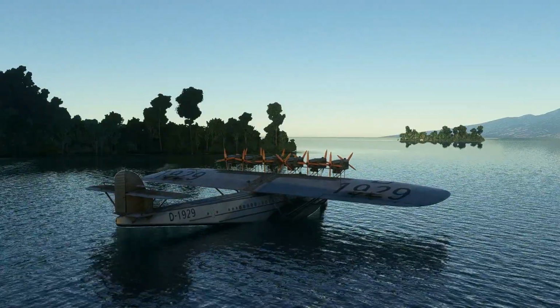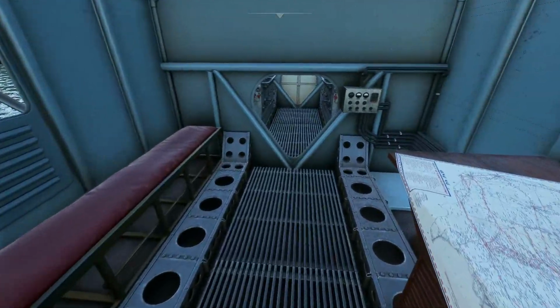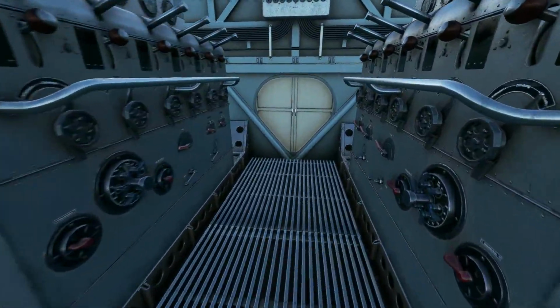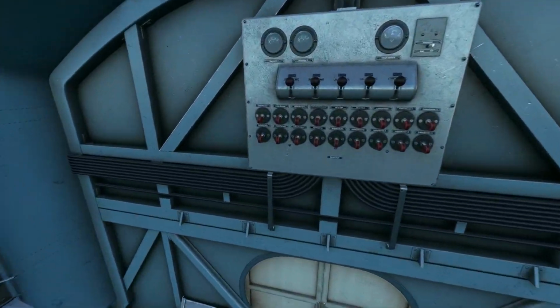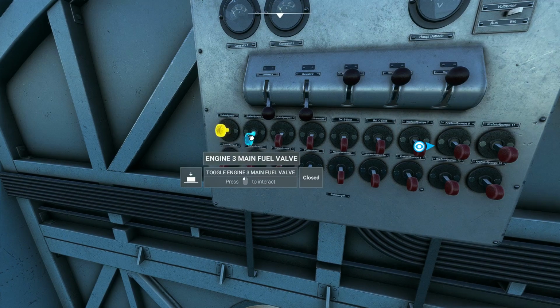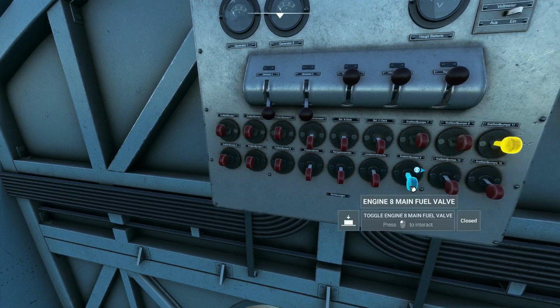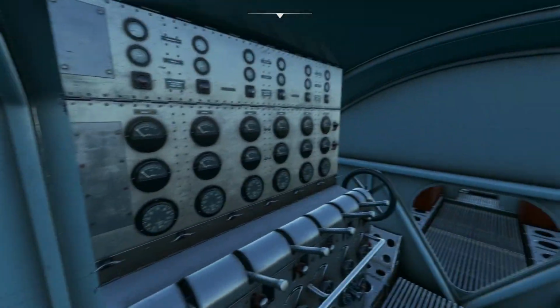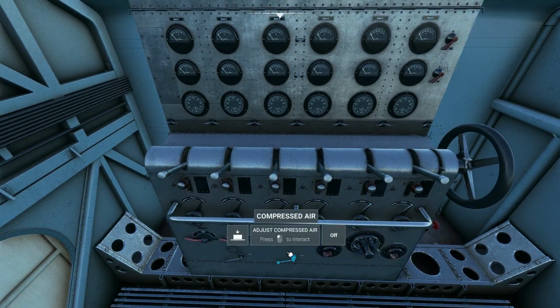So yeah, I'm going to check that out. We're going to see how it looks and what we can see out here now. It looks like there's going to be a lot to see. So let's go ahead and get the plane going. And see, generators on here, fuel valves. Alright, now let's go ahead and get it started up.